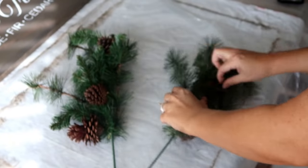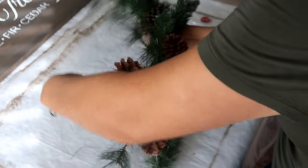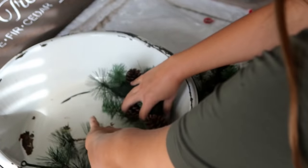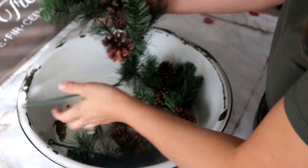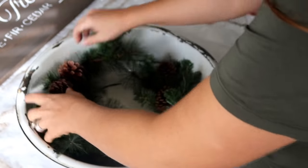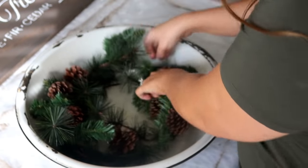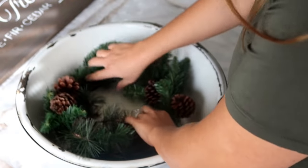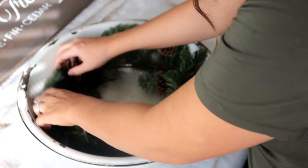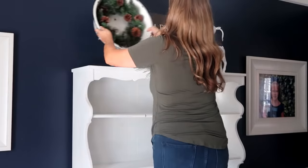I decided I wanted to make a wreath in that container but didn't want to pay the price of a wreath, so I found these picks for $3.99 and got them 50% off — so I spent four dollars for two of them. I'm just twisting them up and moving the branches so they form the shape of a wreath. This is a great idea if you don't want to spend $20 on a wreath. I twisted some of the branches around the cords to hold it in place, and used a little scotch tape since it's hanging. I think it looks great for a couple of dollars.